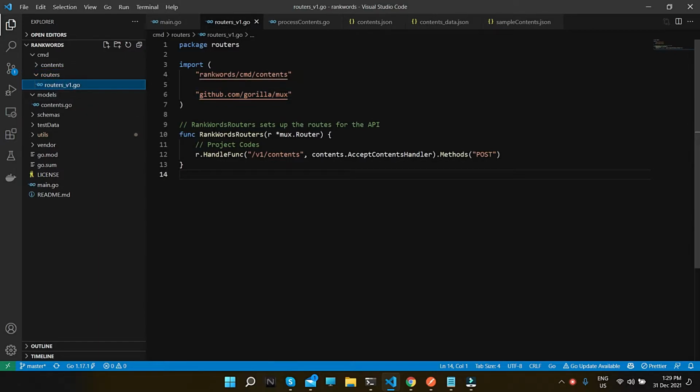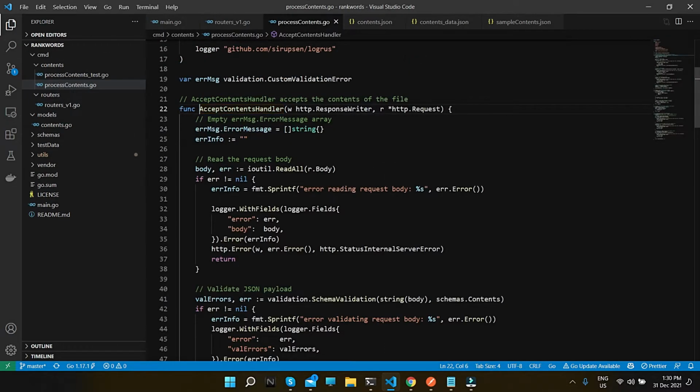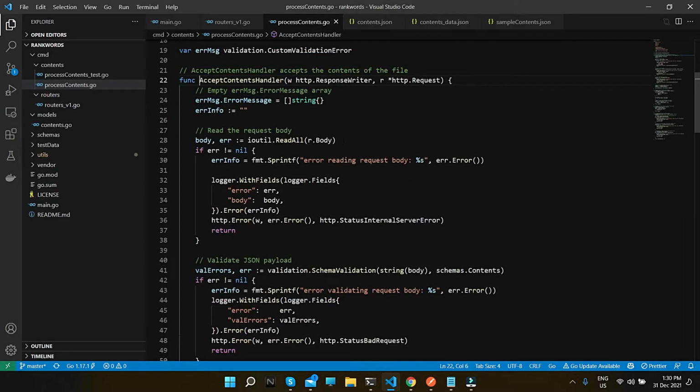So in this case, guys, we have the routers here. You can collect everything, you can add multiple endpoints here. You can define as many as required to create an endpoint, so you can add here, guys. So this is the endpoint, and then under the CMD, as I mentioned earlier, this one will be calling the handlers. So under the endpoint, it will be adding this HTTP writer and then the request.